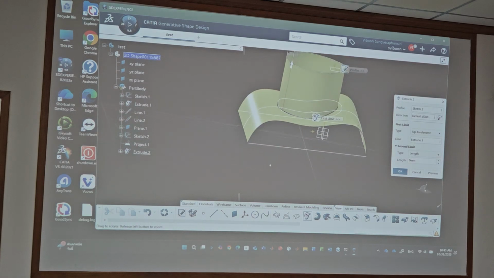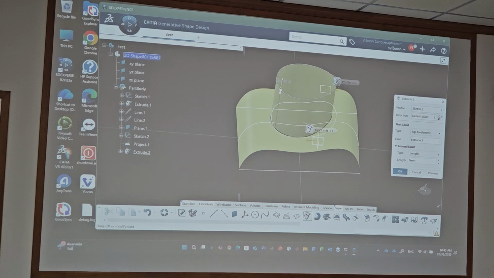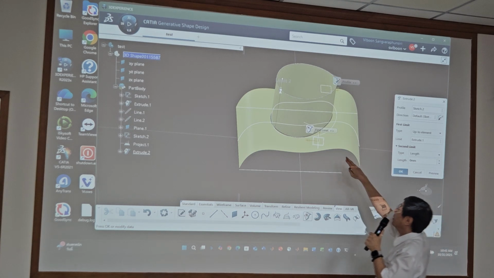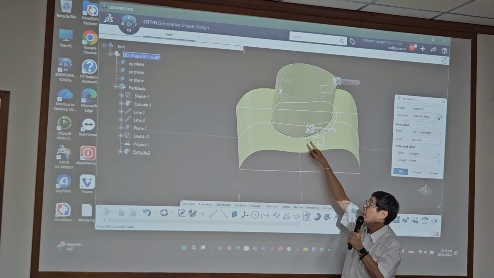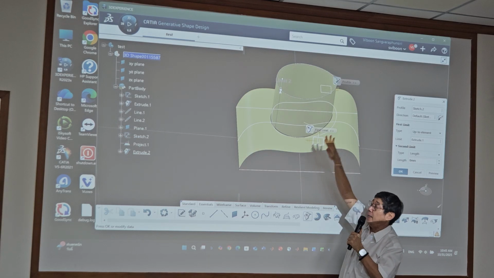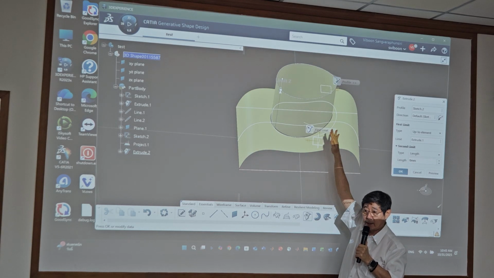Okay, you see, this curve is normal to this surface. That one is normal to that plane. Okay, extrude normal to that plane, right? This one.